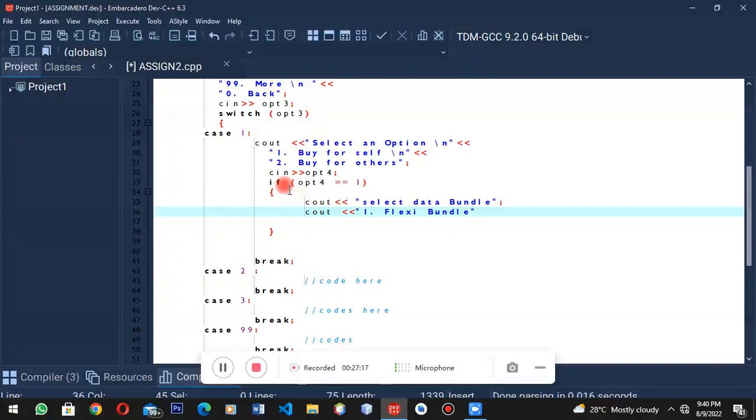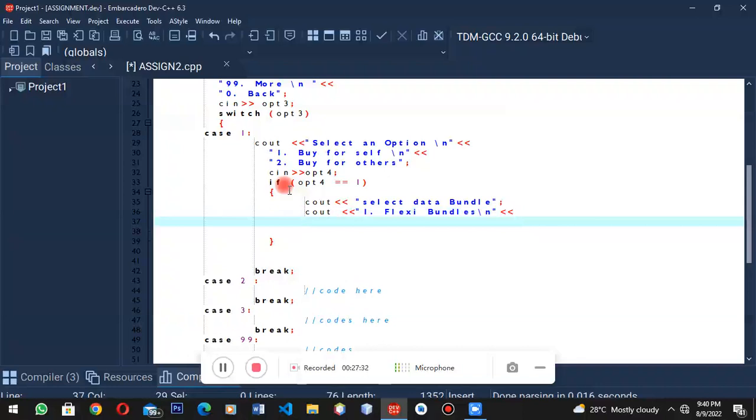Number 1 flexi bundle, and flexi bundle is just at the next line, it is saying 0.0329. Okay, it's also inside this bracket.